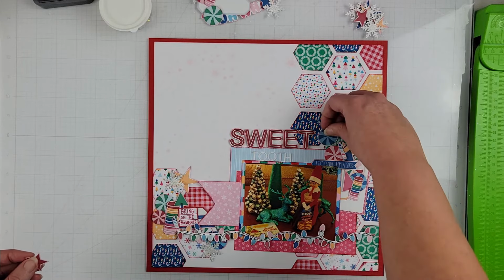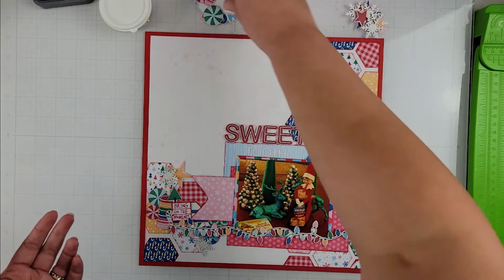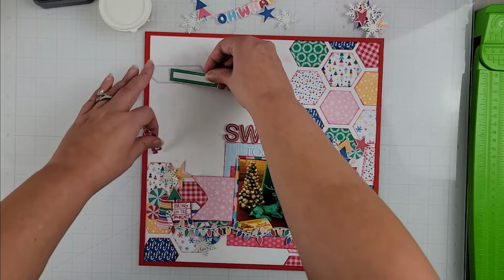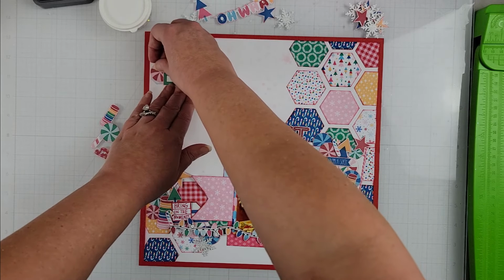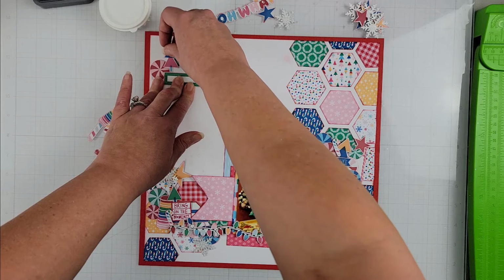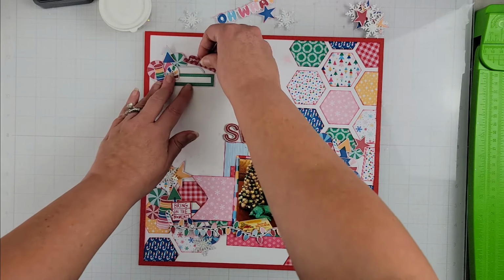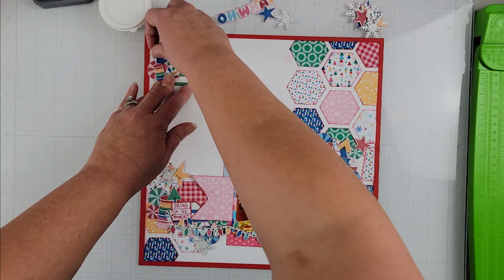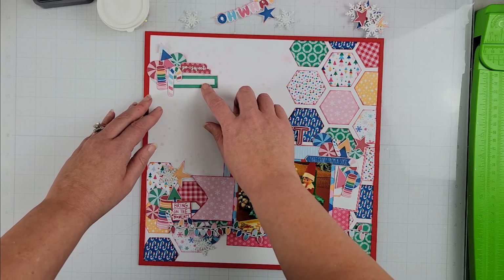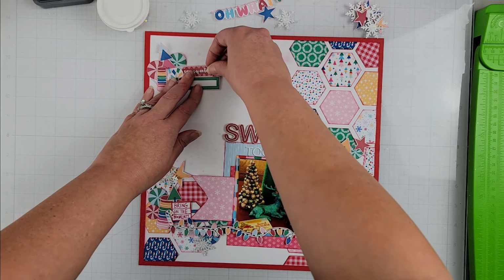And then as for other elements, I'll probably pop up a few other things. Again, I want to add some dimension to the page because obviously I do not have anything other than paper on the page right now. Everything is all a paper element. So I definitely want to pop some things up, get some dimension on the page. That's for sure. So I know I want to build a cluster over here. And it's all really just about layering at this point. That's really all I'm doing, is just layering up all of these elements, trying to get some sort of design going. So again, it will definitely change. Nothing ever stays exactly how I place it.